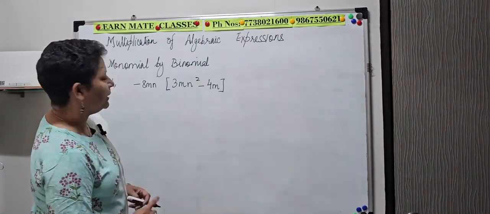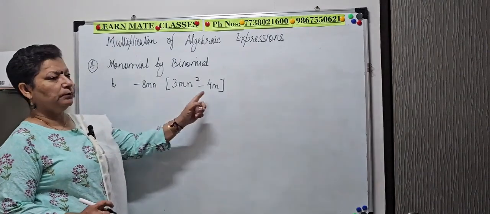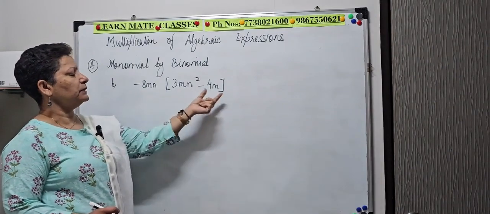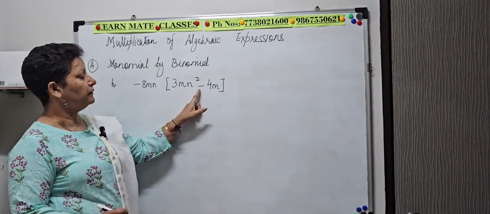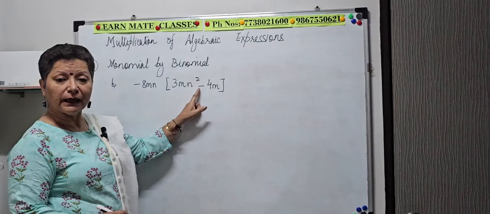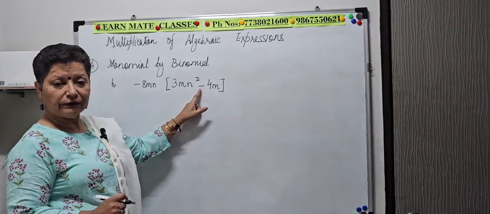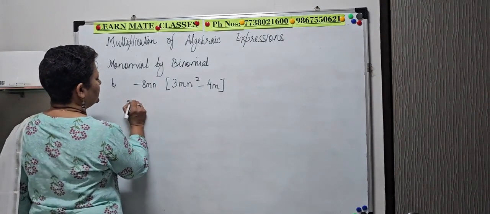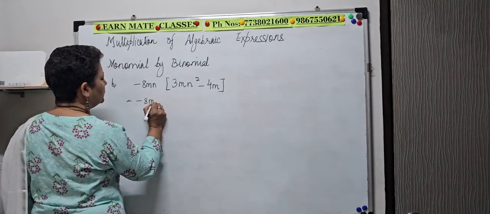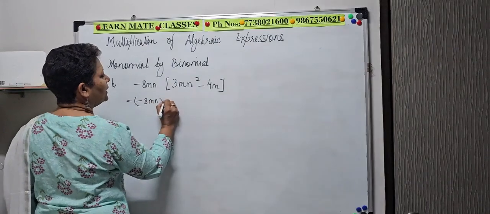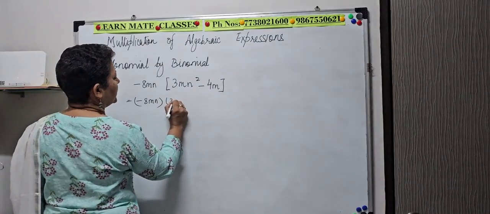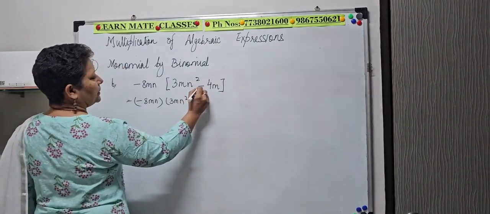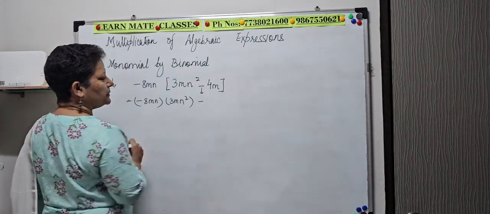So there's one more up for you, monomial into binomial. Again, the monomial into the first term, monomial into the second term. But in this, I have taken the sign in between as minus. So we'll have to be careful when we finally split the terms, right? So this is minus 8mn. What did I tell you? Please put it into a bracket. And this is 3mn square. Sign in the middle here is minus, so minus comes here.